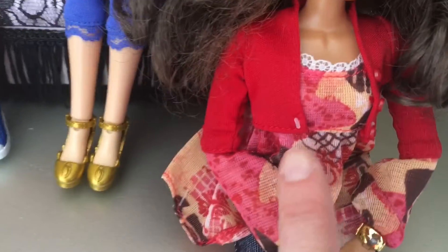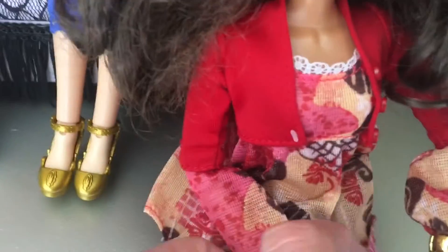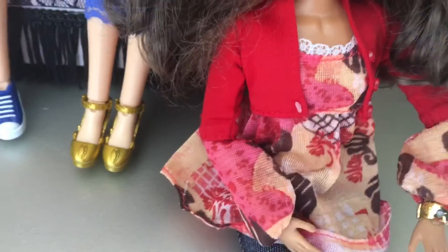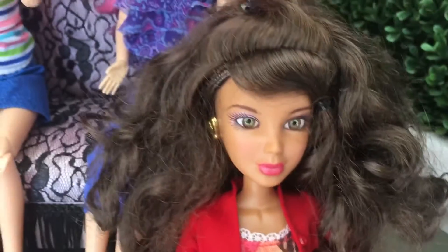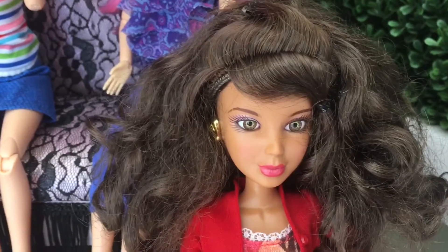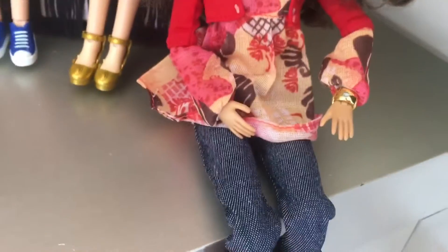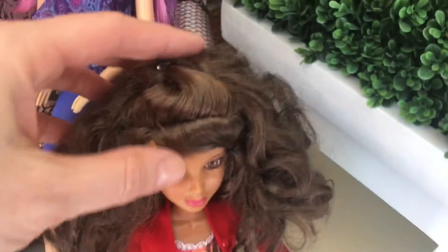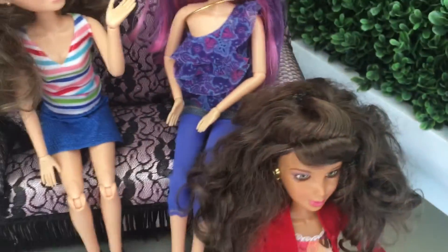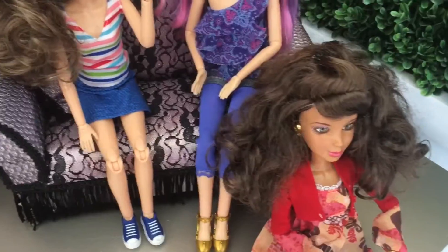So here's this one first — she has a little jacket. I can tell she's from a collector because the little plastic attachment thing hasn't been removed. I don't know what her name is. They don't have rooted eyelashes, they're painted — I thought they had rooted lashes, but I guess I'm wrong on that. She's wearing jeans and boots, which is really cool. The wigs just pull off; there's a hole in the back of the head to attach the wig so it won't fall off, which I think is a good idea.